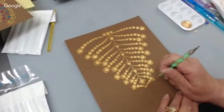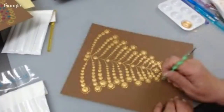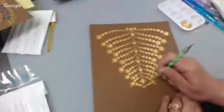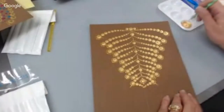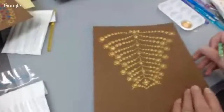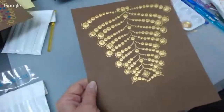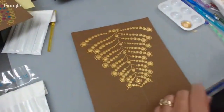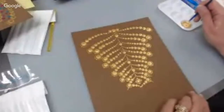So for this top one, I'm just going to do a little bit like that. And then on this inner one, it's just three dots. Little triangle there, and then we'll move it out one more. Can you guys see that? Three dots and then one on top. For the extended branches, I actually use the G6 4mm, and it's the same pattern.